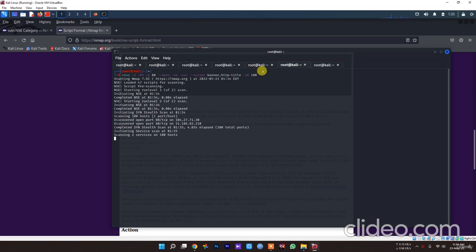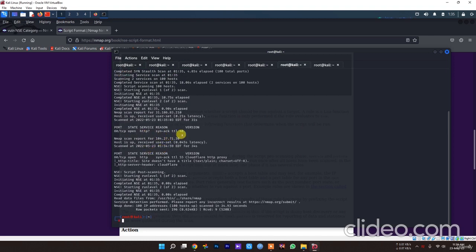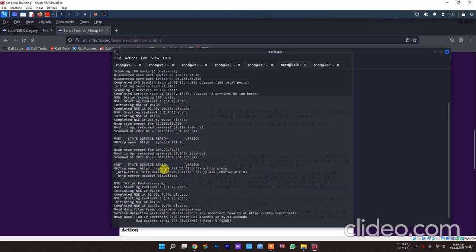This is still running, scanning, so it will take some time, I guess. It will run a bunch of those. As you can see, it found two, and these are a couple of the servers that it found with random IP addresses.